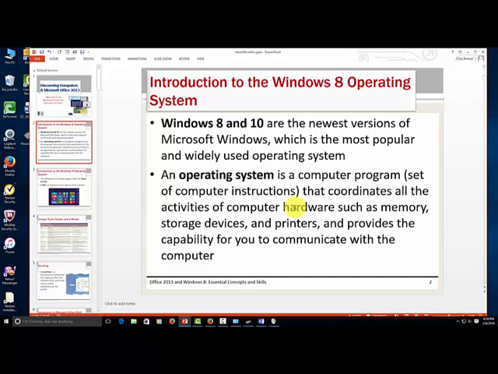It is the way that you interact with the hardware. So if you save a file, it's the operating system that's going to convert that file to the ones and zeros and put it on the drive where you tell it to go. If you want to open an application, it's the operating system that's going to go to the hard drive, find out where that application is stored, read it off of the hard drive, put it in memory, and open it up. If you want to print something out, it's going to be the operating system that's going to convert that file into whatever it needs to go to the printer and have it print off a copy of the file that you want. So it's the operating system that controls it all.